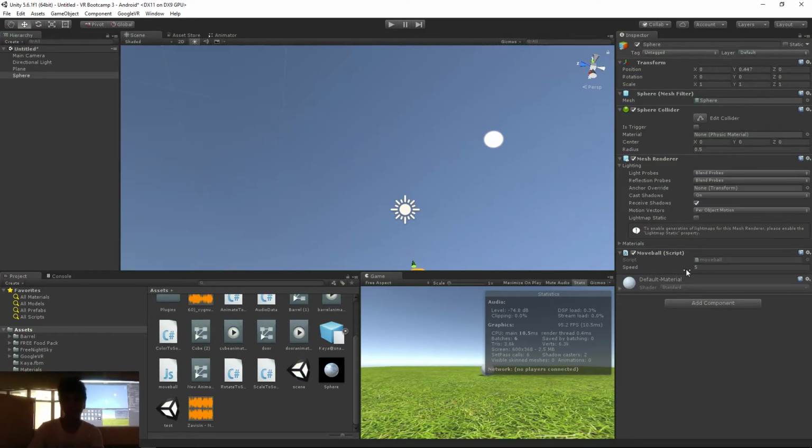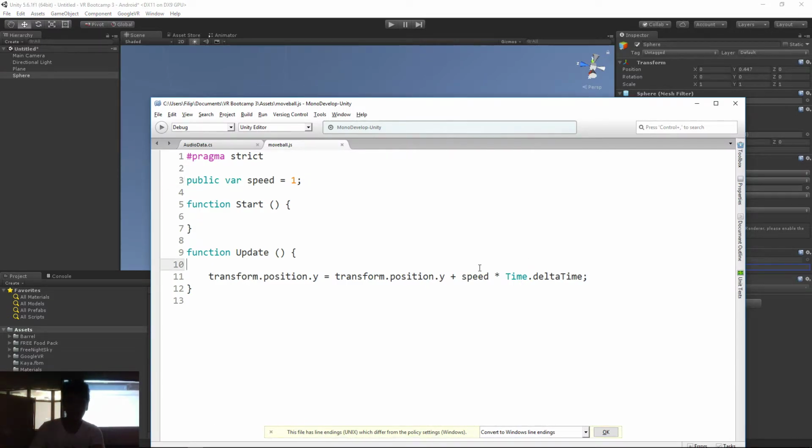Does that make sense? What's delta time? I believe exactly what it does is it calculates the amount of milliseconds it takes for 1 frame to render. That's basically what it does. And it just normalizes everything to 1 second. So whenever you're adding something multiplied by Time.deltaTime, like adding 5 times Time.deltaTime, that's basically 5 per second, if you're doing it every frame.